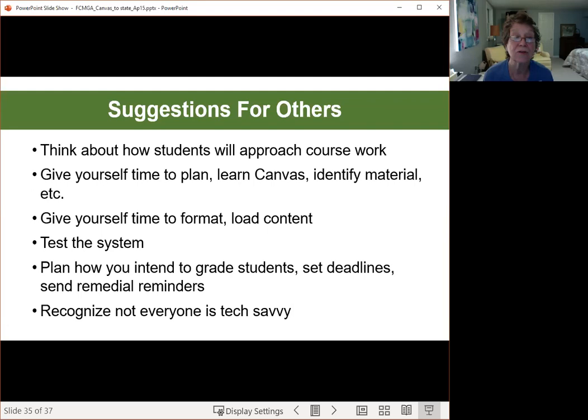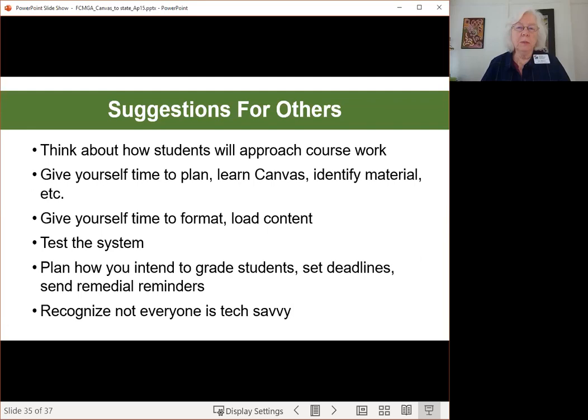I shouldn't have waited so long because there were a lot of people who were left with stuff, but we did send out a reminder of what was due and people had to read it and check on themselves. That's one way to do it. It wasn't always that effective, and I did end up phoning people at the end. And we've already spoken about the tech savvy perspective in quite some depth.